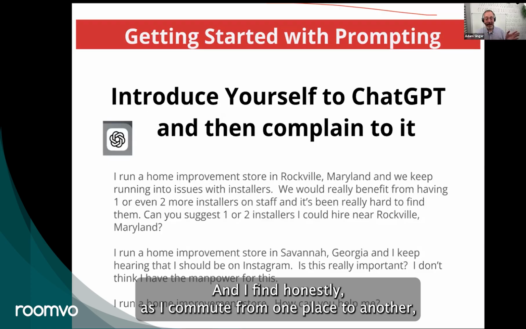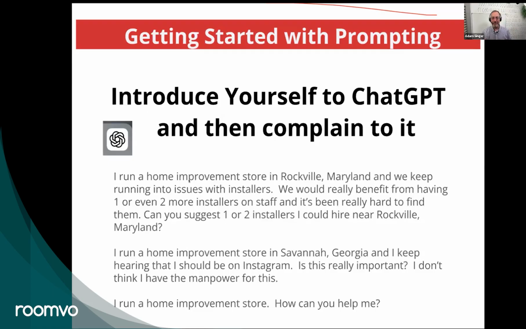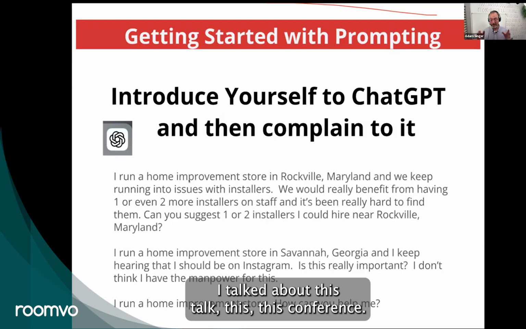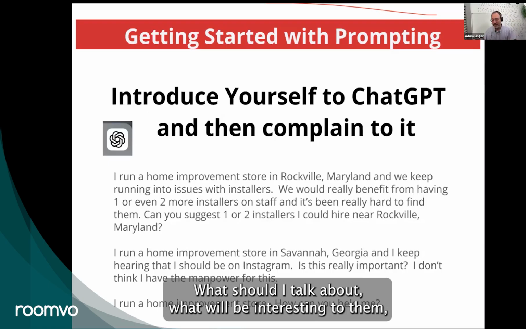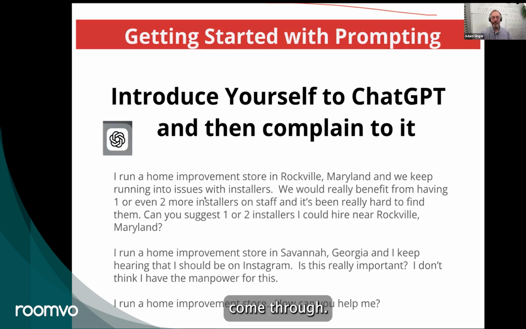And I find, honestly, as I commute from one place to another, I often have ChatGPT on there and talk to it about whatever's in my mind, whatever work is going on. I talked about this conference. What should I talk about? What would be interesting to them? What kind of topics do you suggest? And that's how I often come through.